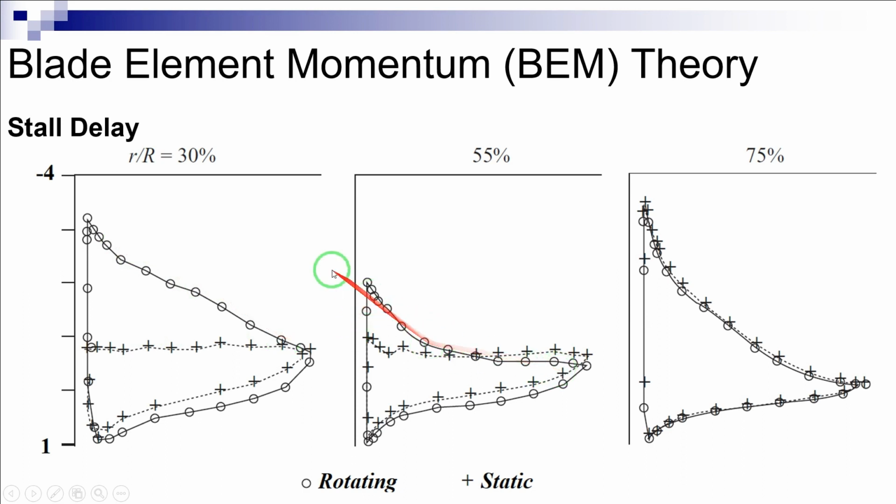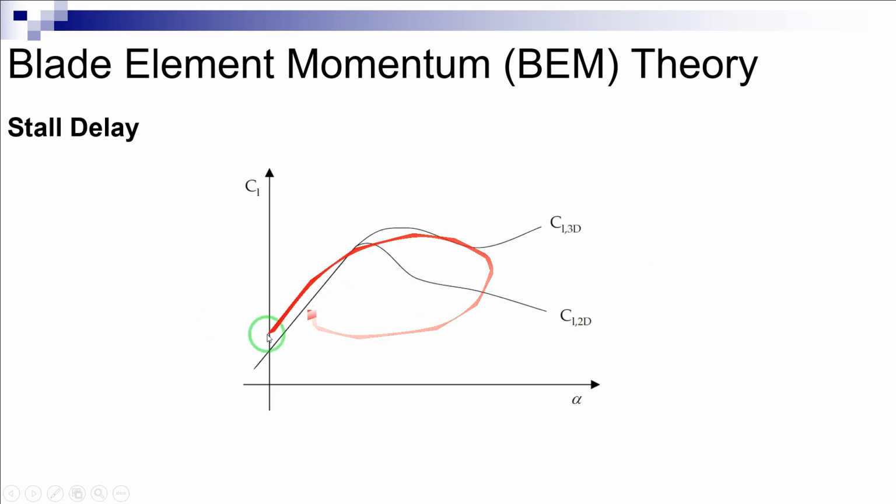Instead, the pressure values have increased significantly over the downwind surface of the blade compared to the static blade. This indicates that the stall delay phenomenon is also responsible for an increase in the lift force acting on the blade. For instance, this figure shows schematically the lift force coefficient against angle of attack for an airfoil over rotating three-dimensional case and static two-dimensional case conditions. A clear difference can be detected between the two cases, with the rotating one being much higher over a considerable portion of angles of attack.